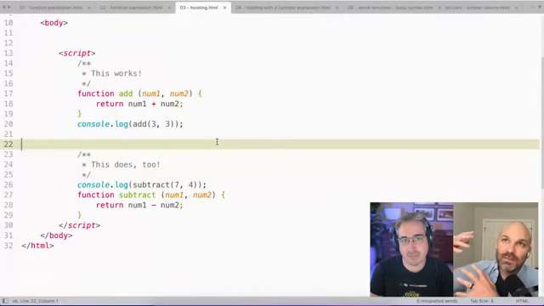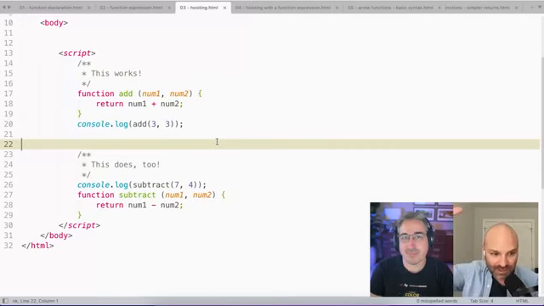When the browser loads a JavaScript file, it's not like HTML where it just instantly starts doing all the things, or even CSS where it starts painting all the things. Because JavaScript is a scripting language, the browser actually reads through the whole thing first to understand all the different pieces, and then it goes through it again and runs it top to bottom. When it does that first read through, it does this thing called hoisting.